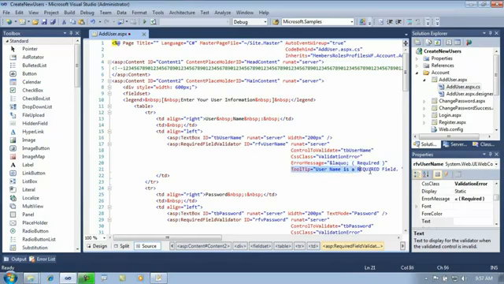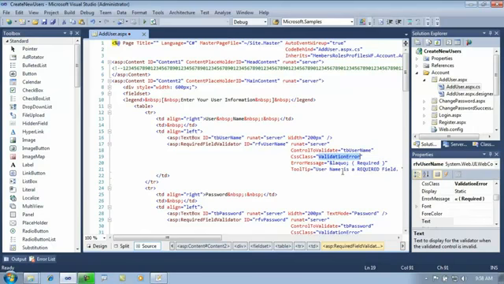I've done two other things here. One is I've added a tooltip. And the tooltip is the full explanation. The error message is simply a little graphic and a one-word indicator, required. The reason that I do this is that these validator messages take up space even if they're not displayed. So it can cause a little bit of havoc with markup, but there's a couple of easy ways to get around it. This is one of the first. So when we run this, if there's a validation error, I'll get this little double arrow and required, but if I hover over that, then I'll get the full message, username is a required field. So that's one of the little tricks that I've done.